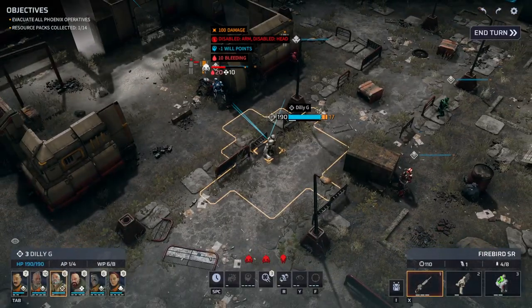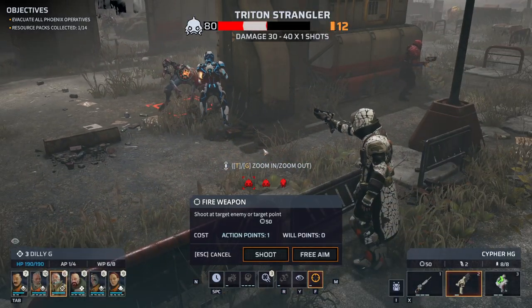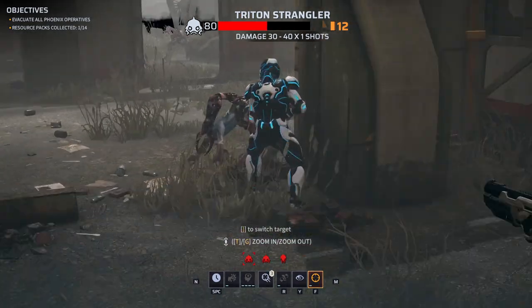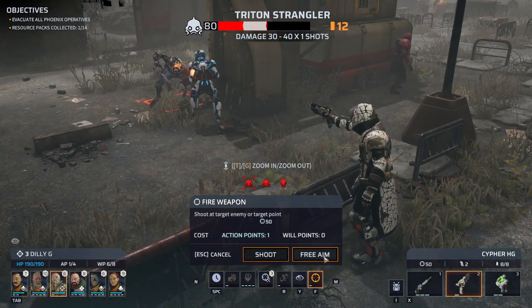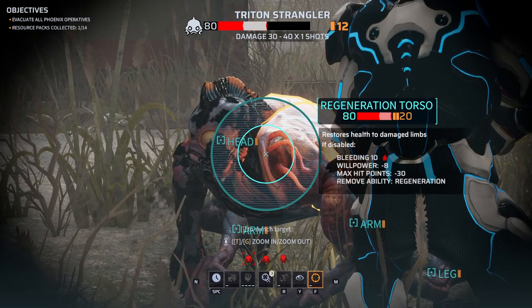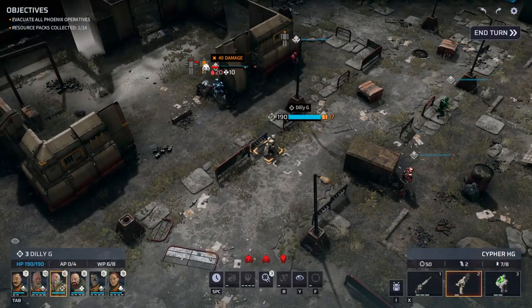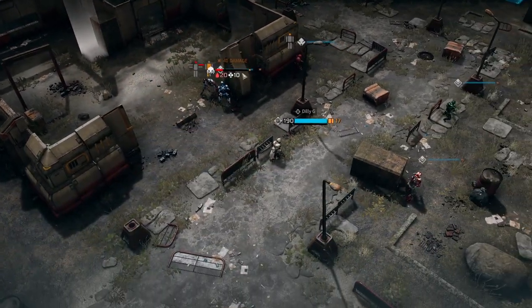Hit this guy in his ugly head. Taking aim. Nope. Let's wait for it to move a little bit. No. You can abuse the free aim, apparently. Yeah. Do your animation. Yep, there you go. Good boy. How does that taste? Okay, cool. Learning the little tricks here and there.